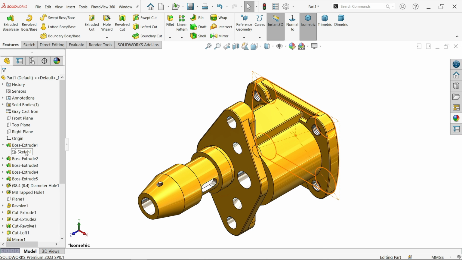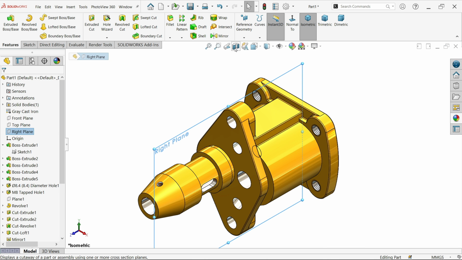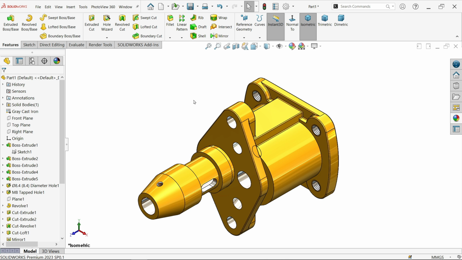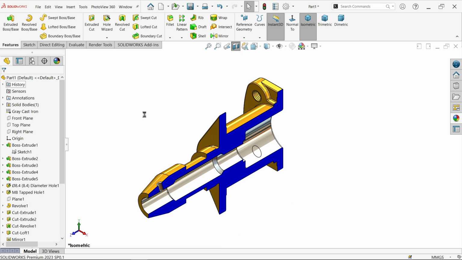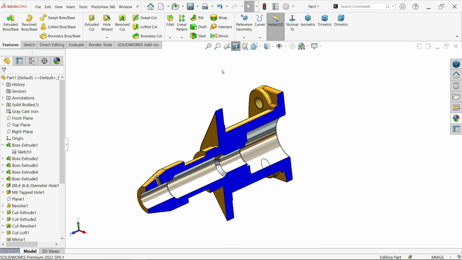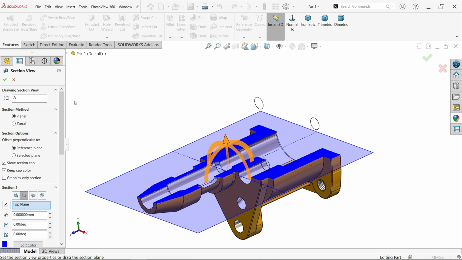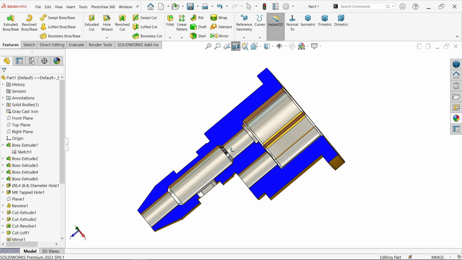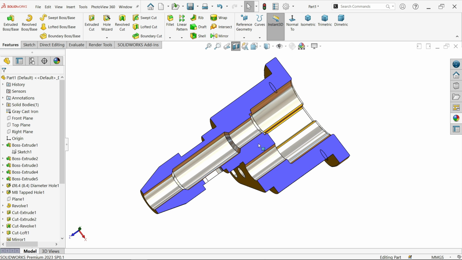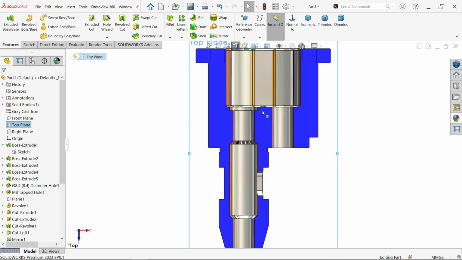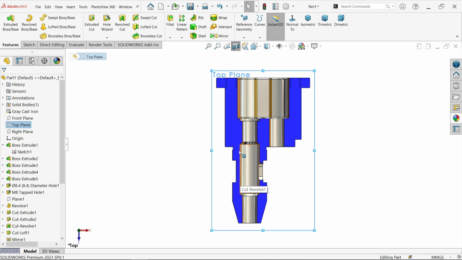If I see the right plane section view, okay, see the view is like this. Plane 1 section view, okay, top plane section view. See there are 2 holes, top plane normal, you will see this 12 millimeter, these are the holes.